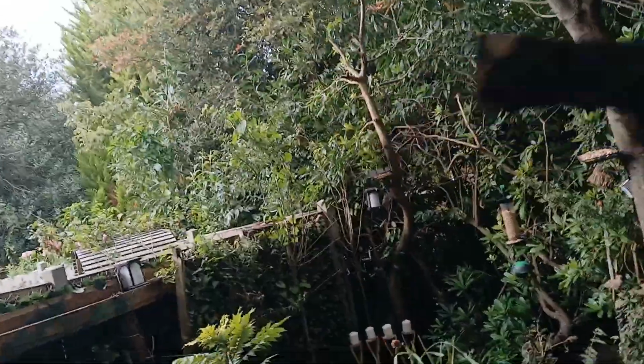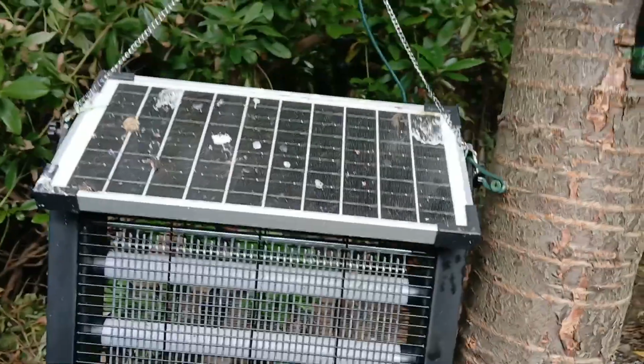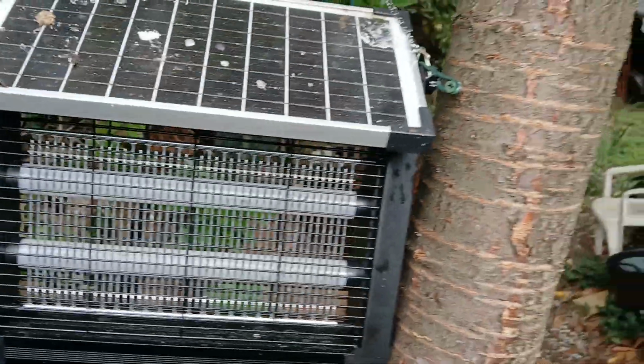We've got bulbs planted here, which will be things like bluebells. We've got plenty of scope for putting in primroses, and of course the sky has been opened up. We could do more, so particularly when the sun comes across the sky, this becomes quite a sunny spot, so quite a lot of plants will grow. Most of the plants that we've been putting in are things like mint, which mosquitoes don't like, but we have a mosquito trap. I've ordered 2 more of those for up near the house, and I don't like it if they get moths, but you can see pigeons settle on it and make a mess on the solar panel.